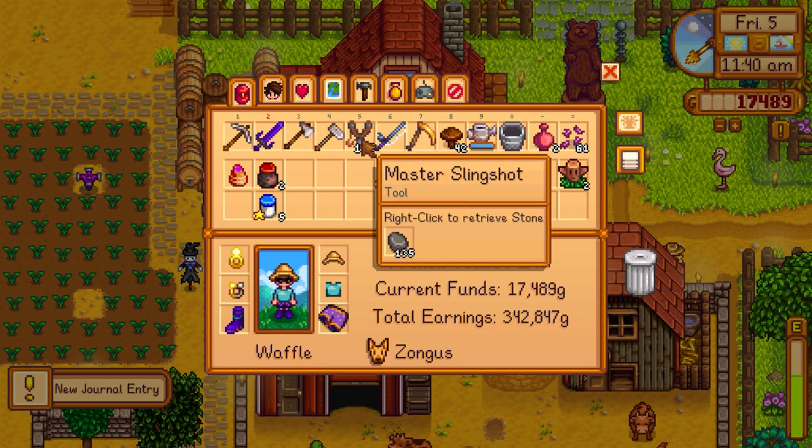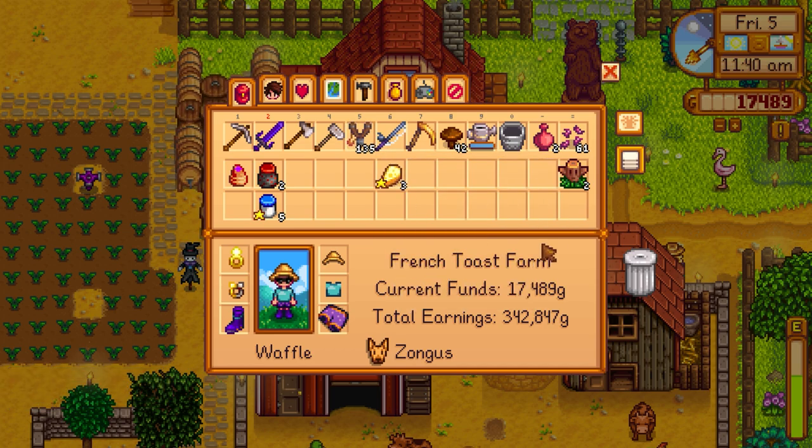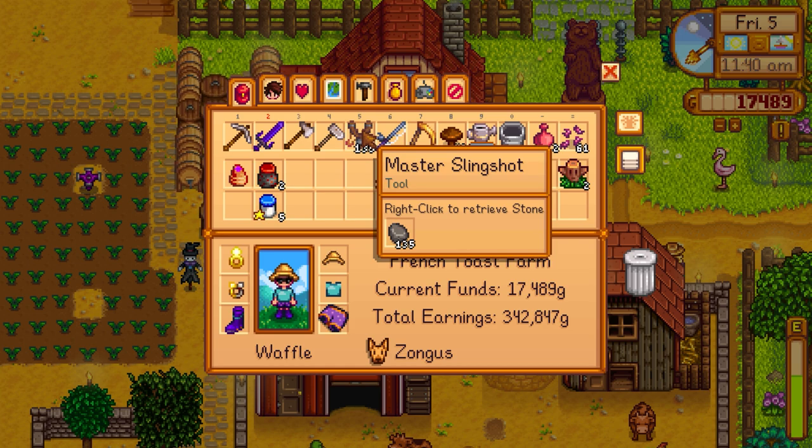And speaking of stone, we have 135 right now. We need to get 200 stone in order to upgrade the barn, and then 450 wood, and then 12,000 gold as well. I don't know if we'll do that right now. We might do that later on this episode, because we have 17,000 gold right now, but we need 65 more stone in order to actually upgrade the thing.